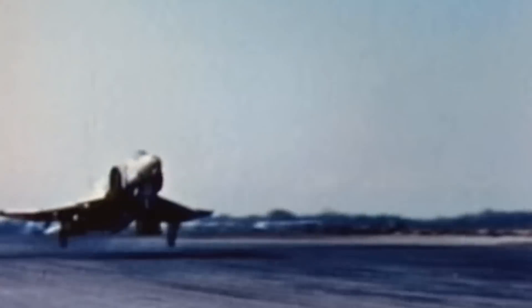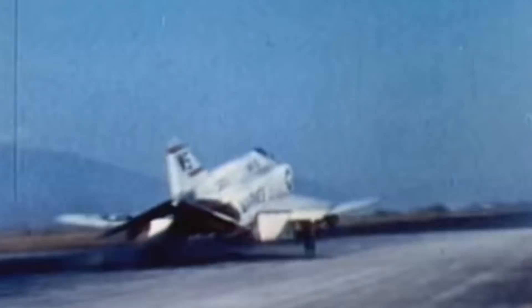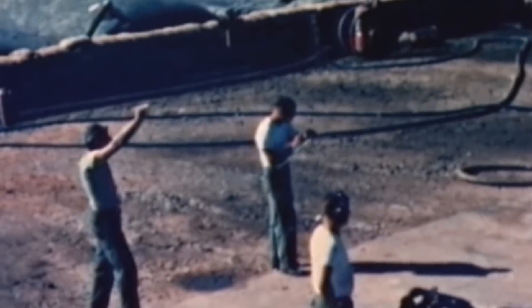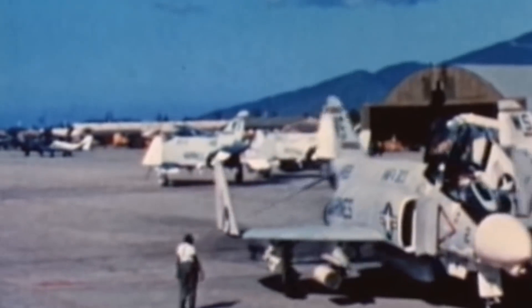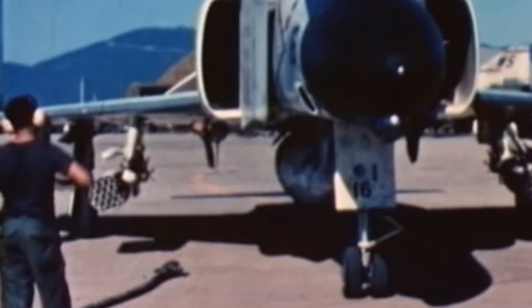The origins of the F-4 Phantom began in the 1950s. Originally, the goal of the program was to increase the performance of the F-3H Demon, an aircraft already in the Navy's inventory. In 1955, the Navy requested that McDonnell provide two YA-H1s — as the F-4 was then referred to — converting from an all-weather, single-seat fighter armed with cannons to an all-weather, two-seater fighter armed with missiles and no cannons. This was something I actually did not know about this aircraft in its initial phasing.